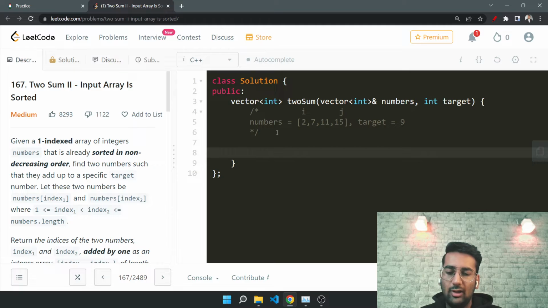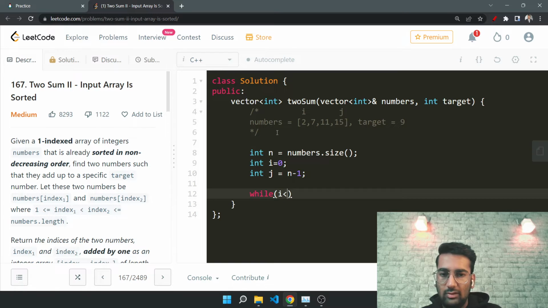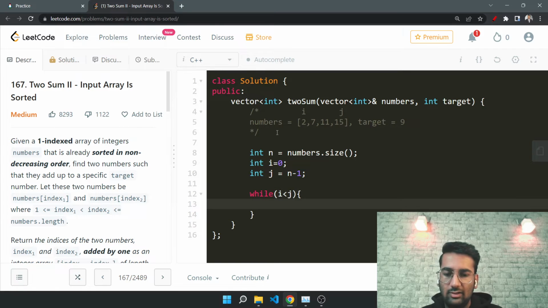Let me just quickly write the code for that. That will help you to understand it more clearly. So n will be numbers.size(). int i equals 0, and j equals n minus 1, and we will run a while loop while i is smaller than j.